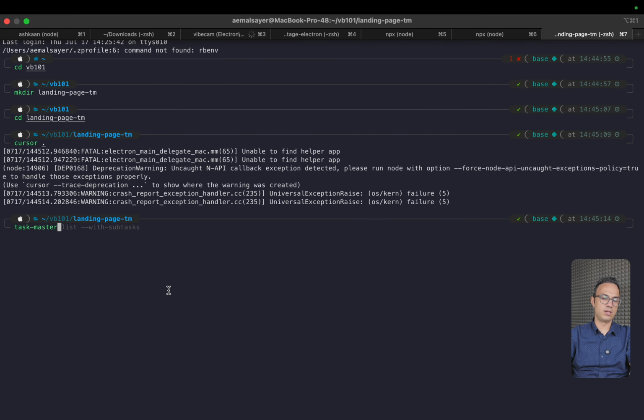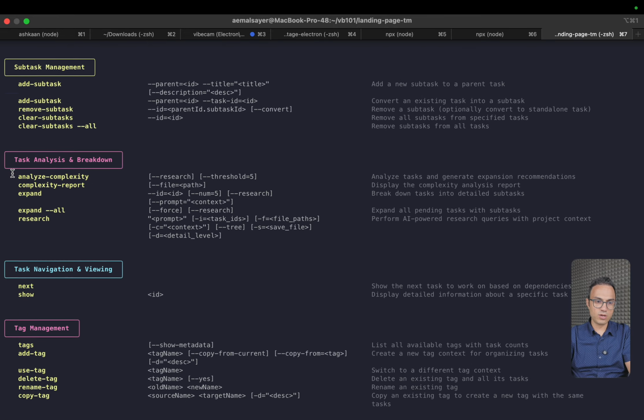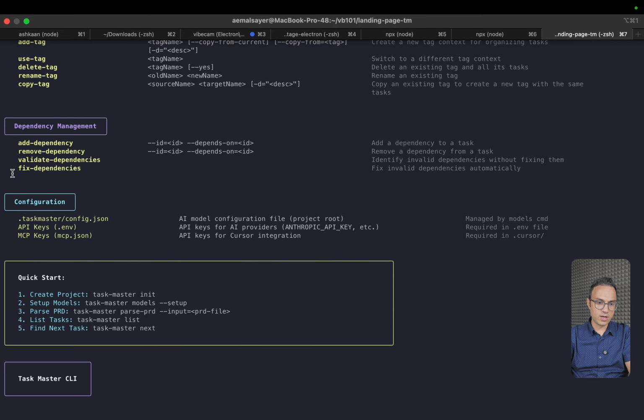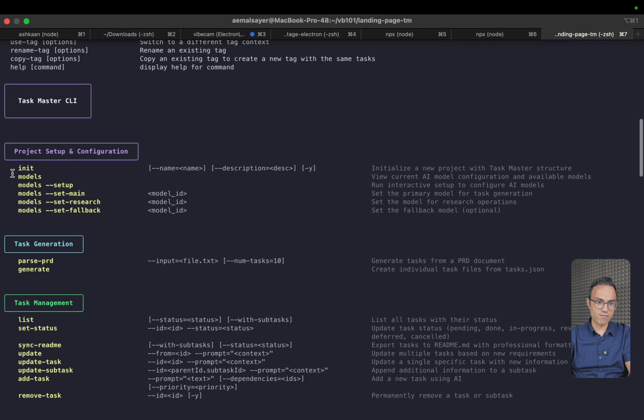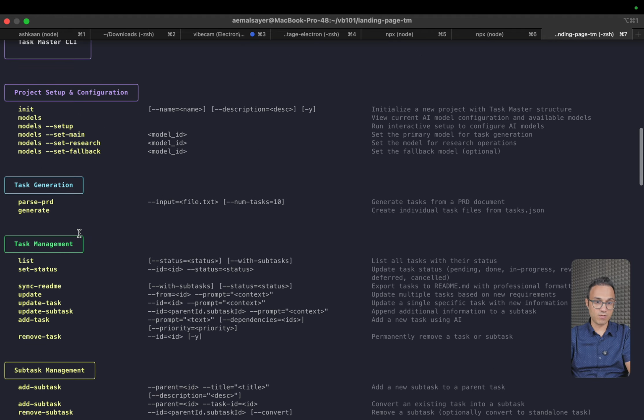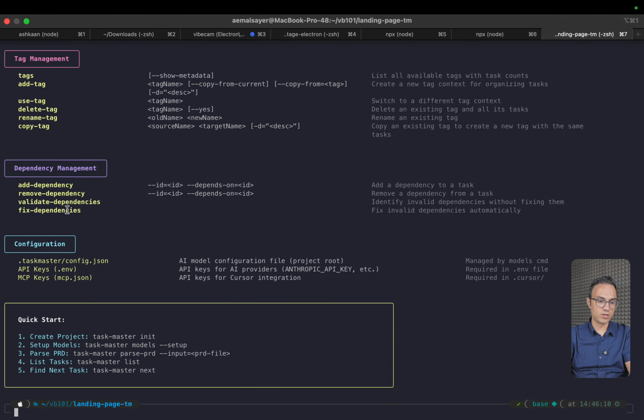I have given a detailed instruction on how to install it on your system in my Vibe Coding 101 crash course. And if you type help, then you can see all of the commands that you can run with the CLI tool called Taskmaster.